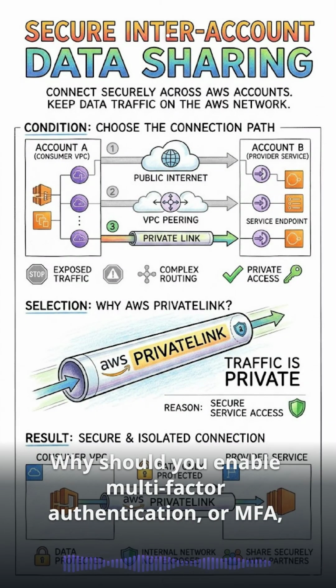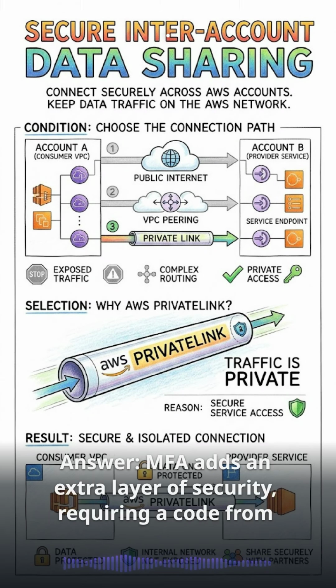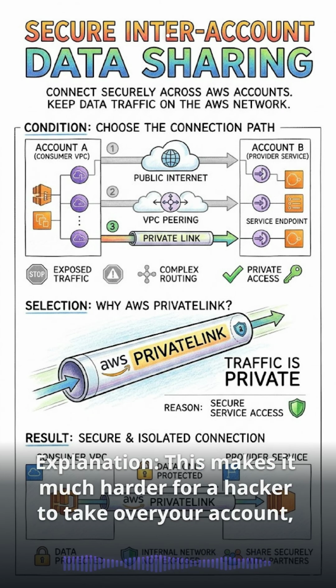54. Why should you enable multi-factor authentication, or MFA, for your main AWS root user account? MFA adds an extra layer of security, requiring a code from your phone to log into the account. This makes it much harder for a hacker to take over your account, even if they know your main password.